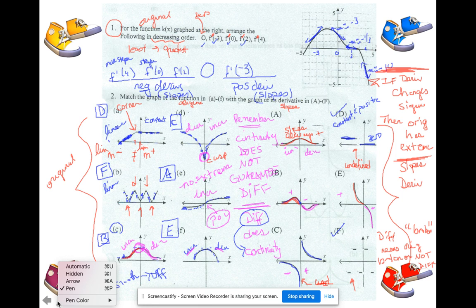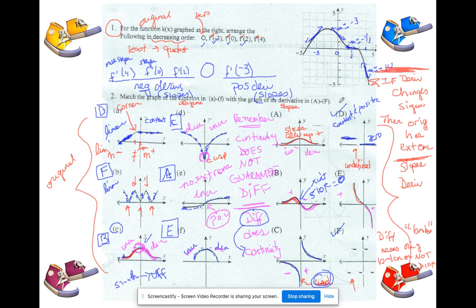Now, for the derivative to change sign, the great divide between the positives and the negatives is a derivative equaling 0, right? Here, the slope was 0. So you look at the graph, and the graph of the derivative has an x-intercept. Slope was 0. But as we just saw, the slope might be undefined, and you also have a turning point, just not a nice smooth one. You could have a corner or a cusp.